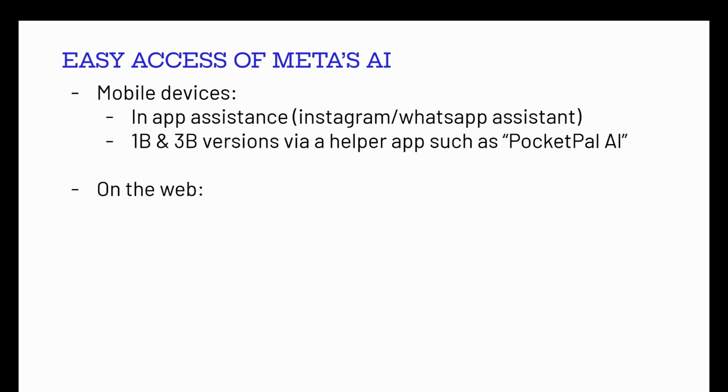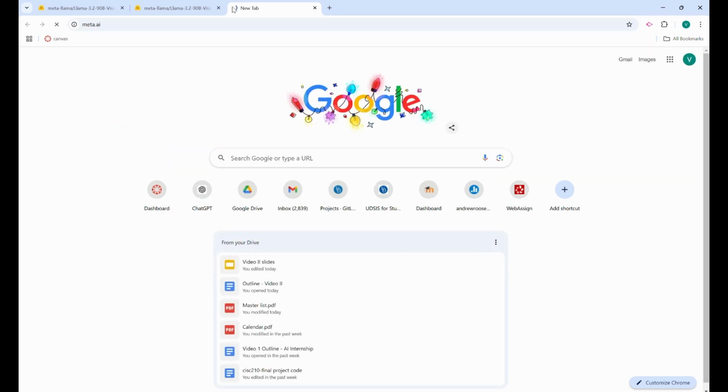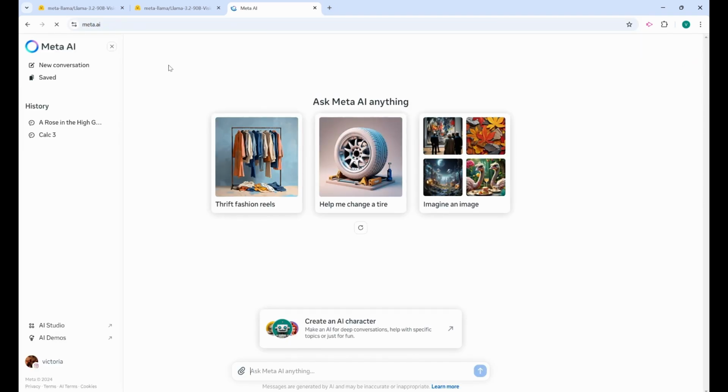On a web browser, you can literally just type in Meta AI. So I'm going to demonstrate how easy that is. You just go here and type meta.ai, and there you have it. I logged in with my Instagram account, because it needs an account to link it and to remember the conversations that you have had. And this specific web browser doesn't have a specific Llama model that it runs off of. It's just Meta's Llama 3, no 3.1 or anything like that. But it basically runs all of the same things. So if you don't want to download it, this is a very easy way to use it, in class or for homework. It runs all the same kind of things.